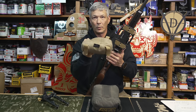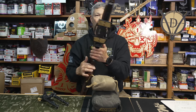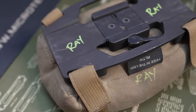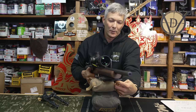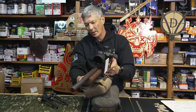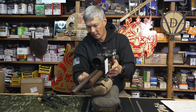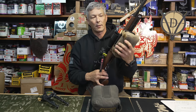The first thing you need to do when you get a bag like this, it comes with these coated hooks that clip onto the sides of the Grey Ops plate. That is a horrible idea, doesn't work really well. It's better just to remove those hooks and just thread it in like this. This is going to be your best friend. All right, so threading it in, let me just go ahead and do this and show you how this works. I don't have to worry about the clips coming undone. And there you go.